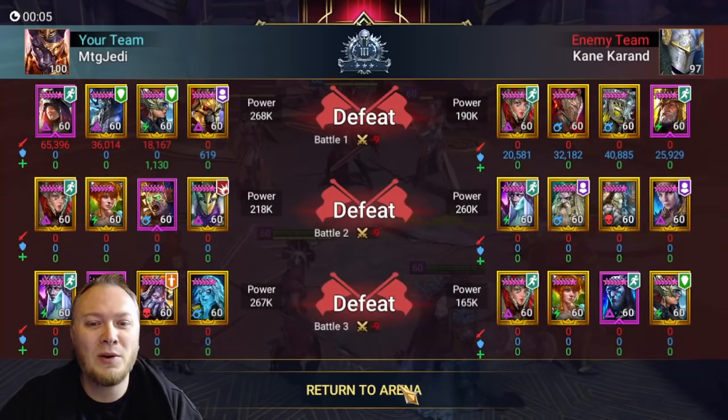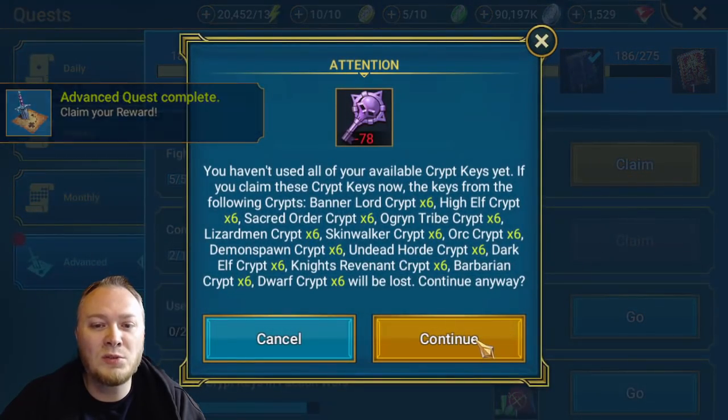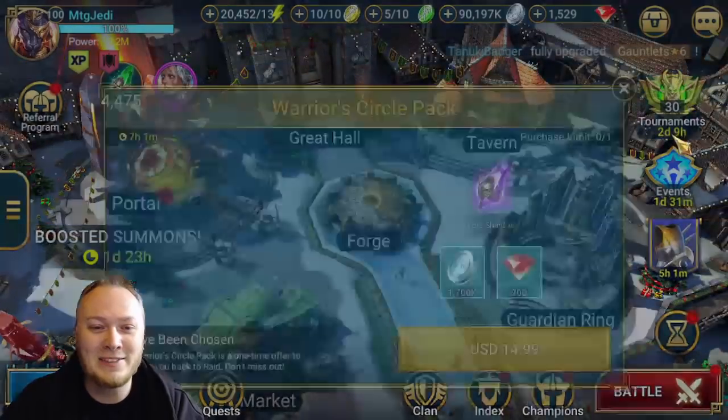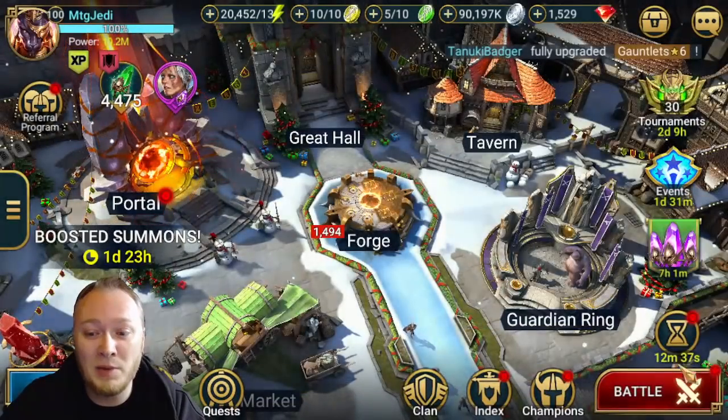Leorius. So here we go with our keys. Are we gonna waste all those? Minus 78 keys? Yes, we are. Just for you guys. This is a sick pack, by the way. I don't know. If you get this Warrior Circle pack, in my opinion, that's the best one.